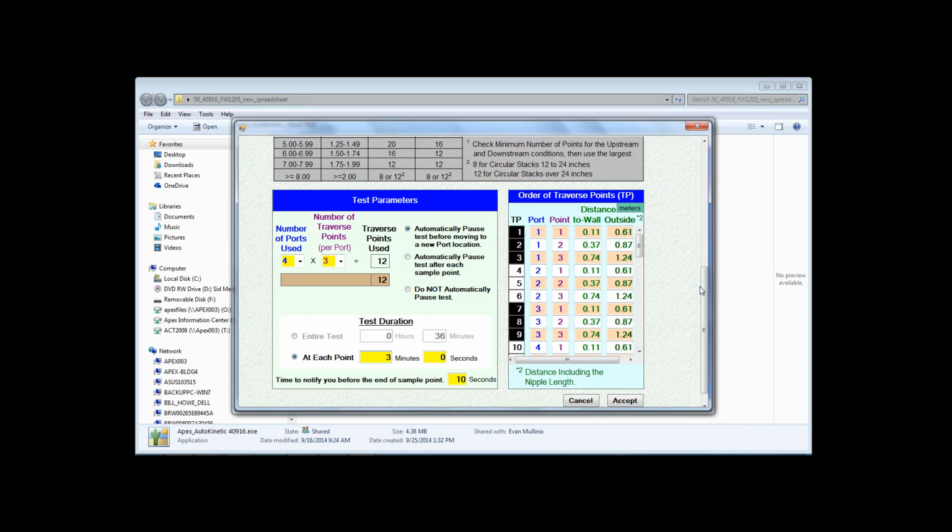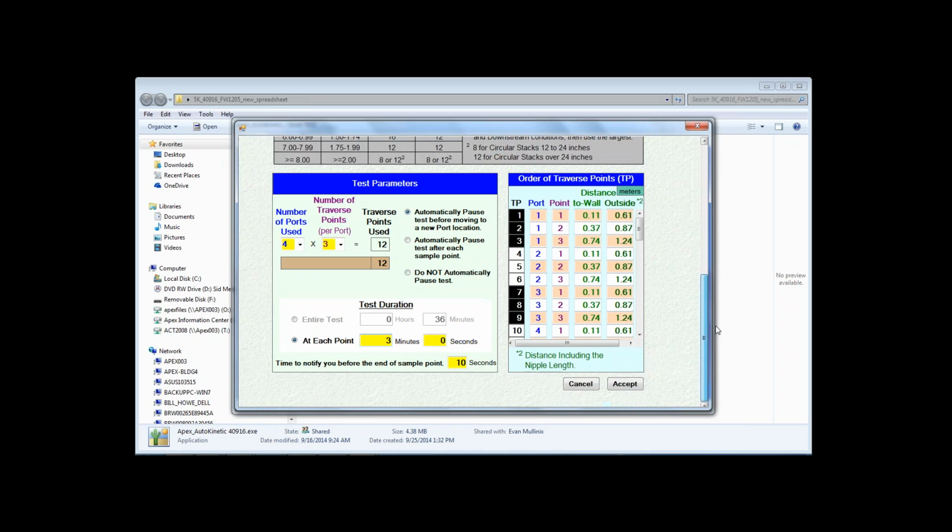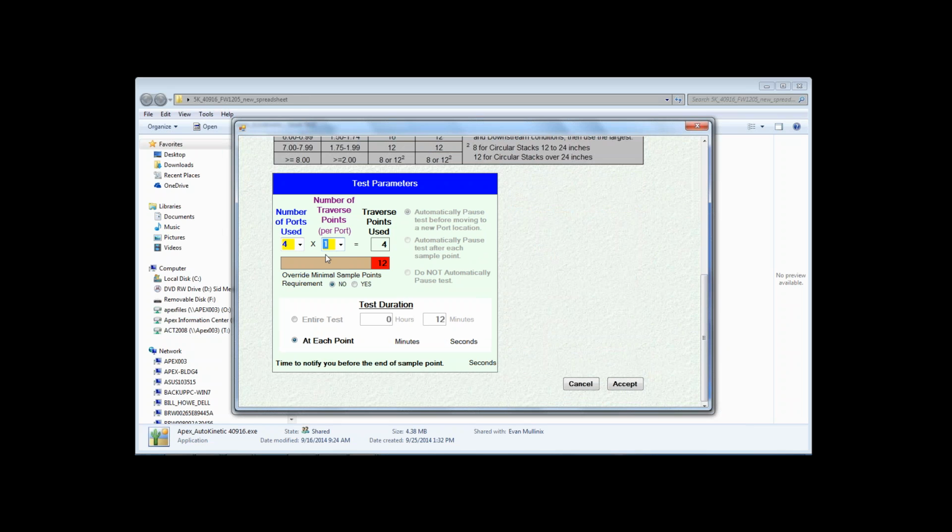Back up real quick 1 second. Robbie, you may have stacks that only have 1 port, which I see commonly overseas. We don't have an option for 1 port, so you would still do 2 ports, but then you would sample that port 2 times. Oh, okay. Yeah, I get it. And you also have an option to override our defaults and put in other values that you want. I can't do 1 port though. But okay, that's just something I didn't know.